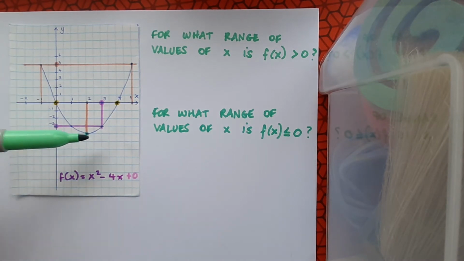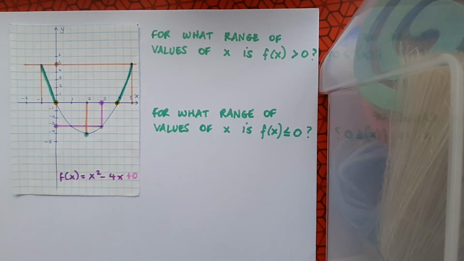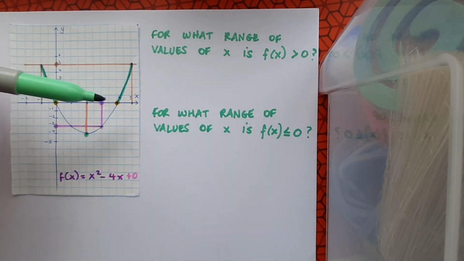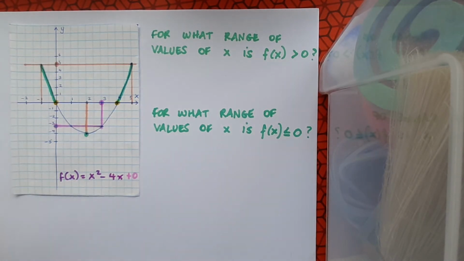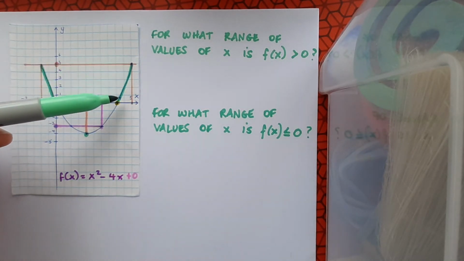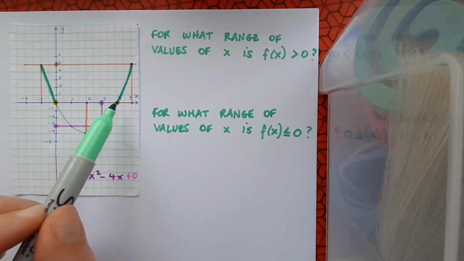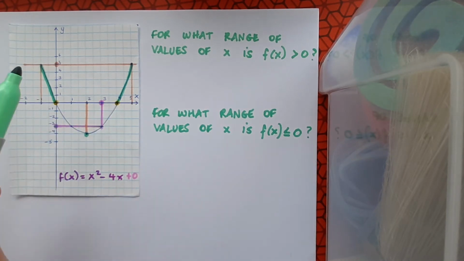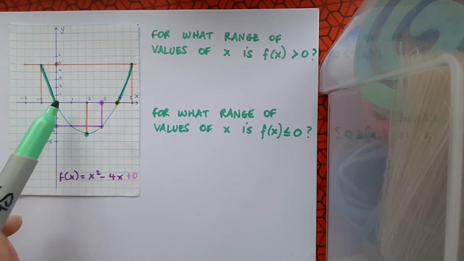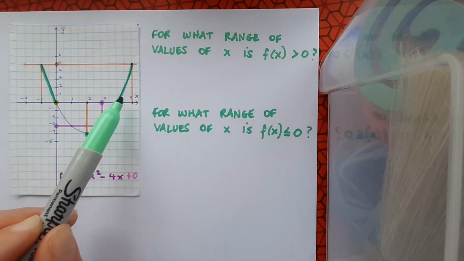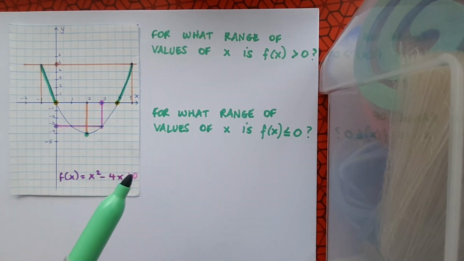So I'm going to look at my quadratic and I'm going to highlight the area of the graph that is above the x-axis. So I've highlighted 2 parts of my graph, this bit here on the left and this bit here on the right. When I want to give my answer, I want to have a look at where those 2 highlighted regions meet the x-axis. So you can see here that I'm meeting the x-axis at 0 and I'm meeting the x-axis at 4. Now, this green region comes before I get as far as 0 on the x-axis, and this green region comes after I hit 4 on the x-axis.